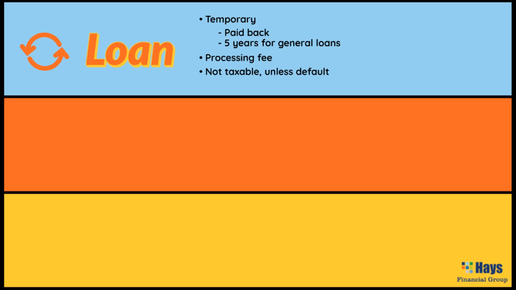They are paid back, and a general purpose loan is a loan that you can take for any reason. You don't have to document the reason. You pay the loan back over a maximum amount of time of 5 years. There are other types of loans like home loans that may last longer, but just for general purposes, a loan is paid back over a maximum of 5 years. There is typically a processing fee involved. The processing fee can be a quarterly fee, or a one-time fee that you're charged for taking that money out of the account. There are no taxes on a loan, so it's not taxable unless you default and do not pay the loan back, which is a situation that we'll get into in just a couple of moments.